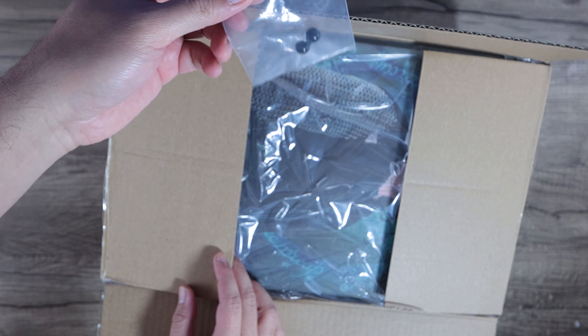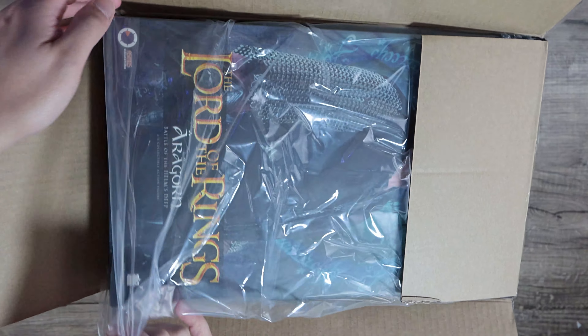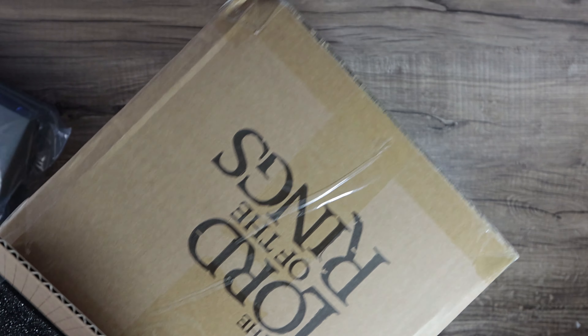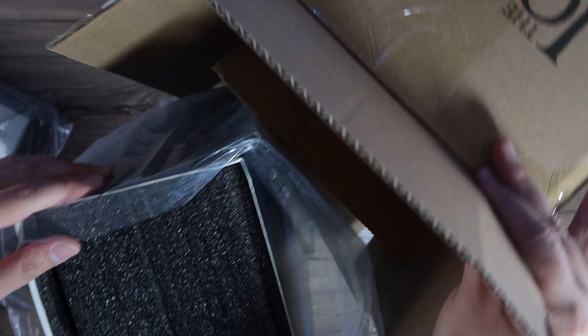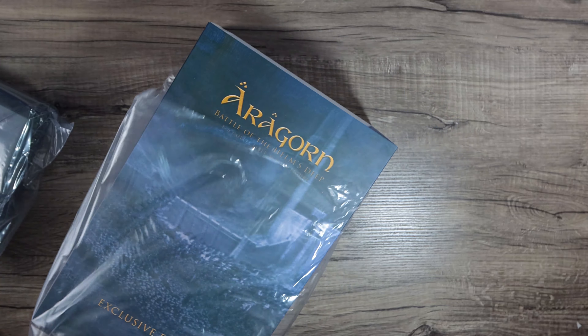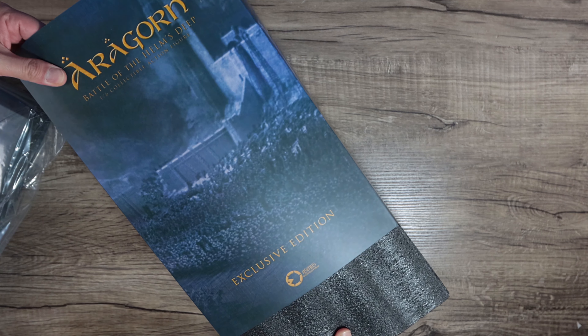This is what it came with — it comes in the box and I don't really know what this peg is for, it was included inside the box, so if you guys know let me know in the comments. It comes in separate pieces, so this is the figure itself. If you buy one for $195, that's an option — you don't need to get the exclusive edition which has the diorama base. The diorama doesn't really have a box, it only has a sleeve with a lot of foam. This piece is heavy — it's like five or six pounds combined — really intricate and it just feels quality.